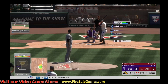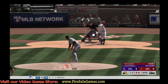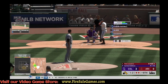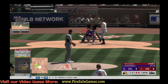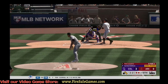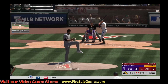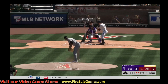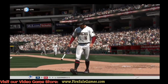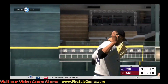1-1 to the D-backs leadoff man. And it certainly would be a big morale boost to a team if they're able to complete a sweep like this one on the road in hostile territory. They might even change their nickname for this team to the Road Warriors. A sweep is looking pretty good as they're leading this one again late in the ballgame. Struck him out. Diamondbacks strand a pair. They trail it here 3-0.